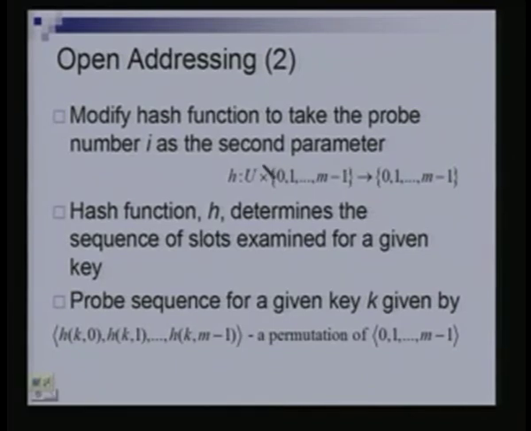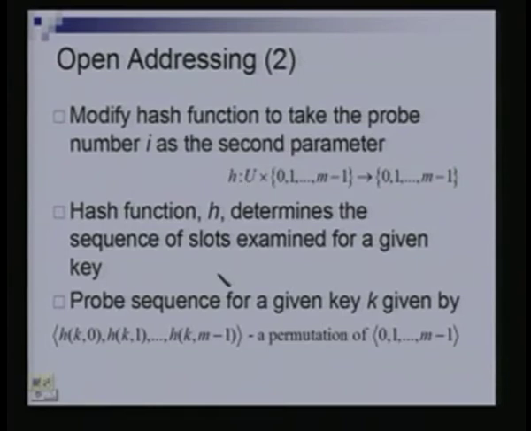Right. So, now we are going to think of it as if we are modifying the hash function a little bit. This U is the universe from which the keys are picked. So, our hash function is mapping the keys. Earlier, this part was not there. We were mapping the keys to one of 0 through m minus 1, and that would tell us where this key sits, for instance in the case of chaining. Now, we are going to have a second parameter which specifies which probe this is. When I am trying to insert a key, that will be my first probe. I will compute the value of this hash function for that key k comma, let us say, 0th probe. So, k comma 0, this is the value of the hash function I obtain.